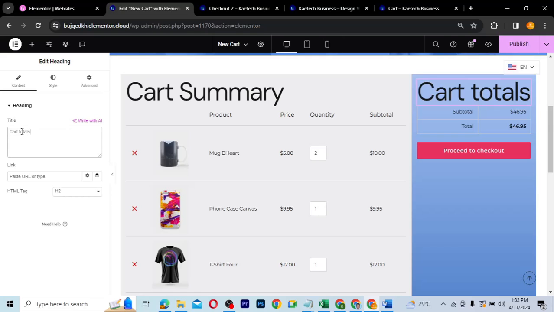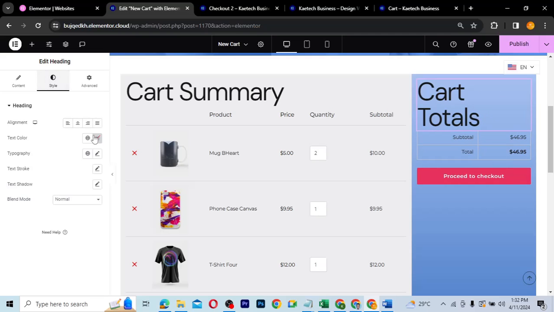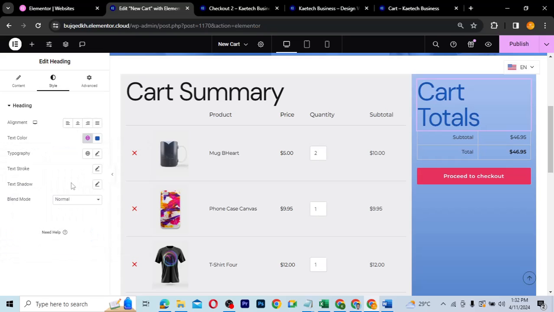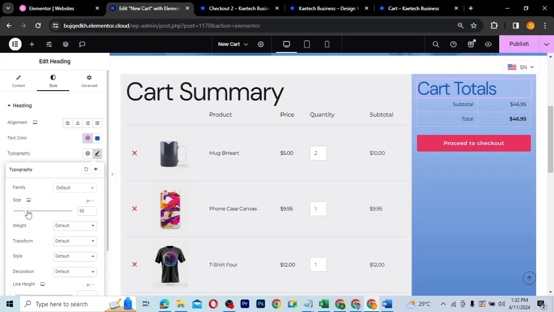I'm going to make this one a capital T, come over here to its style, change this color to a blue color, and then reduce the size a little bit, just the way it's going to fit for you. So this one is also quite okay.